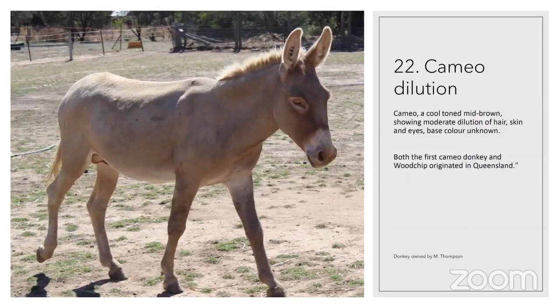There's a pale beige cream kind of coloured donkey among miniature or small donkeys in the USA that's called Ivory, has bluish eyes. And there's a cream coloured dilution of donkey that occurs in Hungary, and it has been known there for a very, very long time. And there's also true albino in donkeys, in other words, white with a sort of violet coloured eyes. In big animals, the eyes aren't pink like rabbits, but an unpigmented eye is a sort of violet pink colour. And so there are true albino donkeys that occur on a Mediterranean island and have been taken into some parts of Europe.